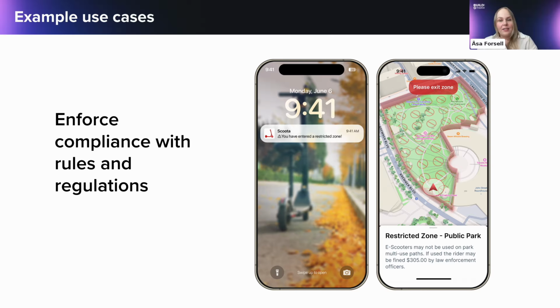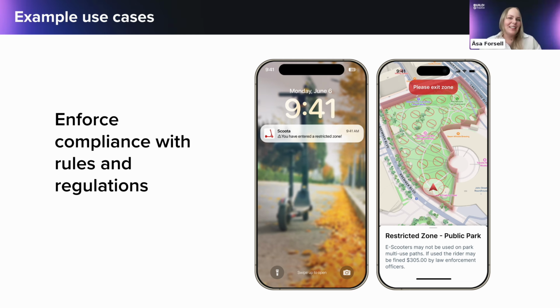Another option here is to set geofences for areas with restricted speed limits. Then you can use the geofencing events to control the maximum speed of the vehicle, so that if you have a part of the city at a certain time of the day where you cannot go above 10 kilometers an hour, geofencing can help you monitor and enforce those rules and regulations.